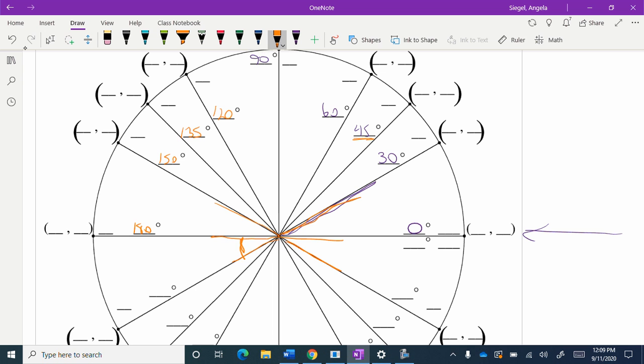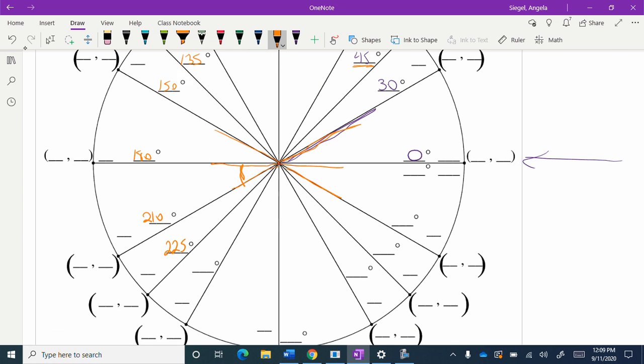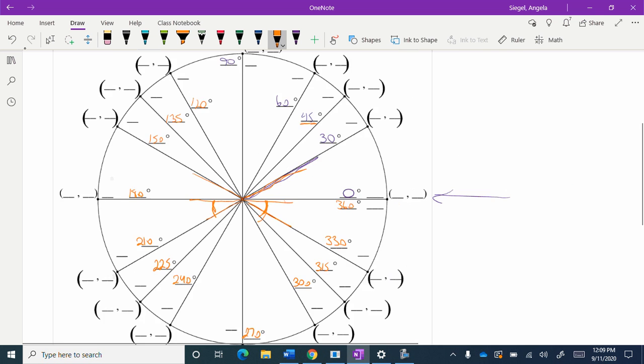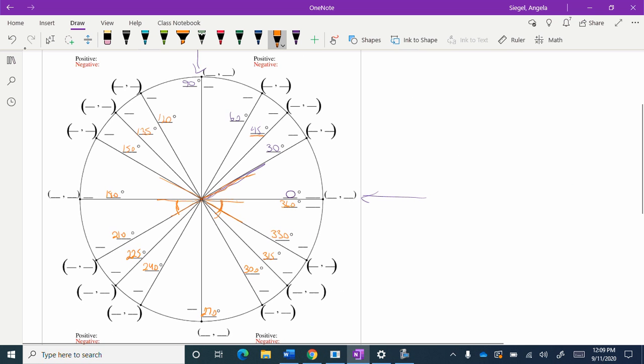So this angle is going to be an additional 30 degrees. So it's going to be 210, and then additional 45 degrees is 225. Additional 60 is 240, and then 270. So all the way around is going to be 360 degrees. And so subtract 30 from that is going to be 330. Subtract 45 is 315. And subtract 60 is going to be 300. So these, I'm going to zoom out a little bit. These are the special angles. They stay consistent every single time.